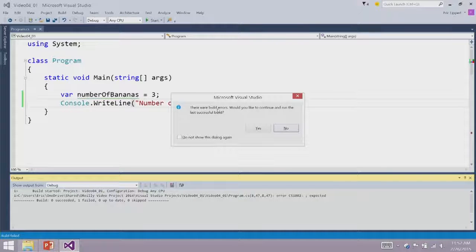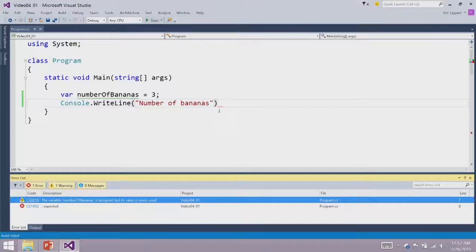And I'm not even sure why Visual Studio says this, because I have, in several decades of using Visual Studio, never once hit, yes, I would like to run the previous version. No, I made a mistake. I want to fix it. Right? So I always click no. Right? And it's pretty straightforward what's going on here.